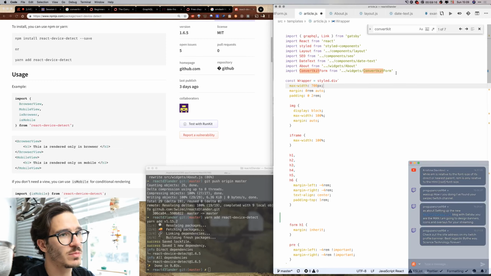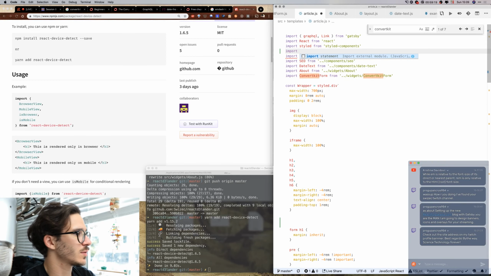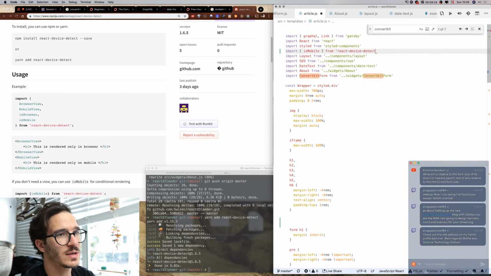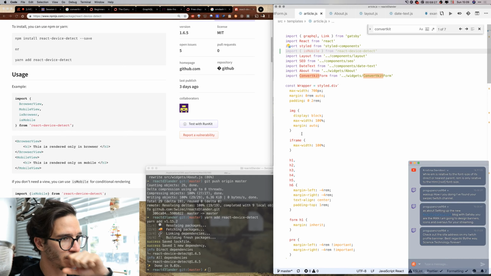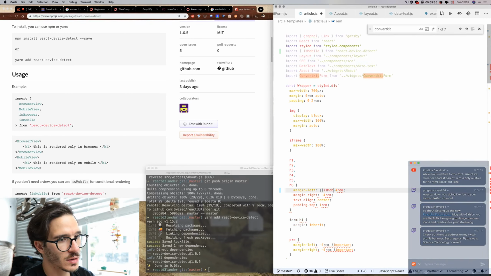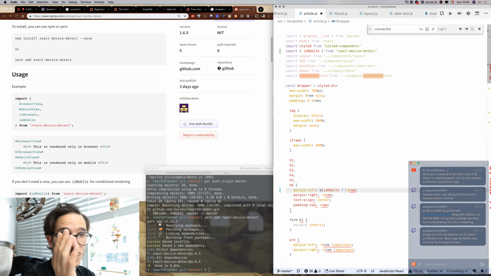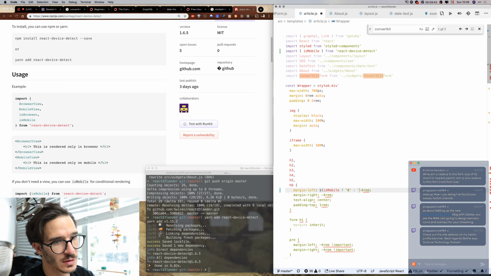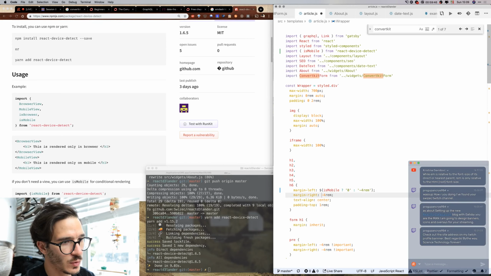We're going to import is mobile from react device detect, and then we can go in here and say, if is mobile, we don't add a margin, so the margin is 0, otherwise the margin is -4 rems. We do the same thing here, is mobile question mark 0 or -4 rems.